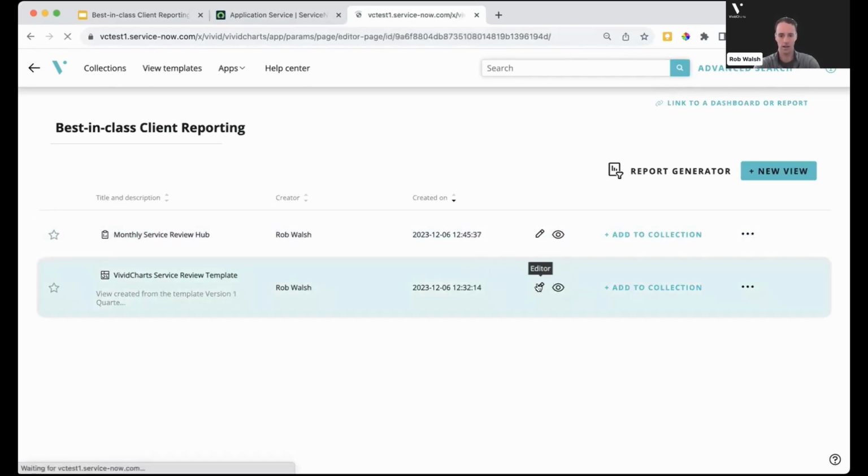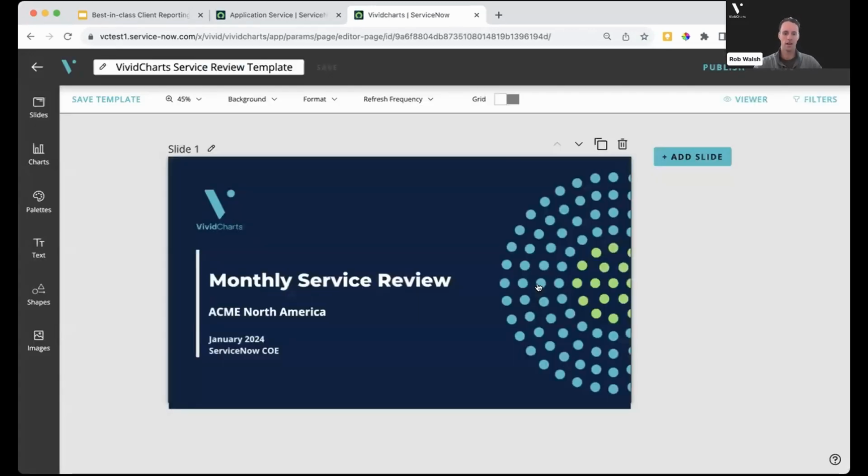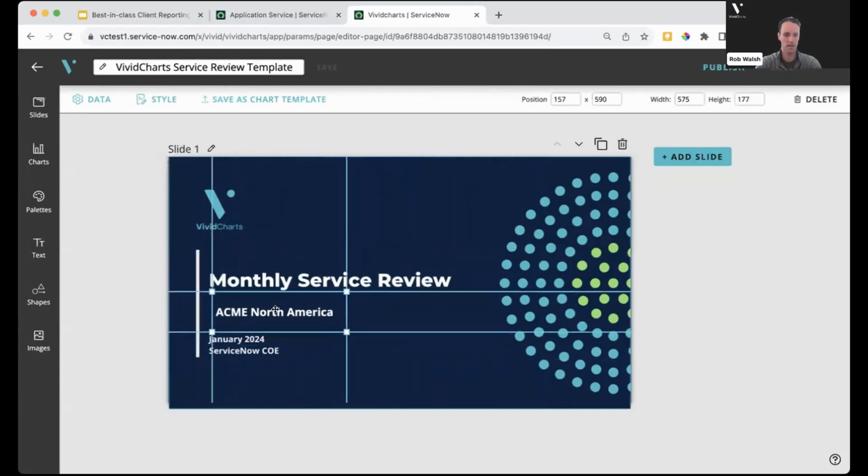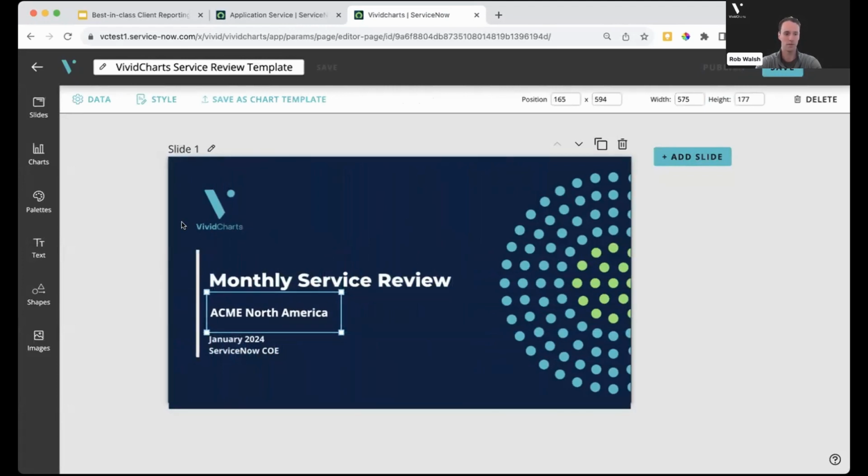So let's have a look at the template first. So I'll click the pencil icon, and that'll just take me into the VividCharts editor here. So in the editor, first thing to just kind of look around and see, everything in the editor is really nice, easy to maneuver, drag and drop, whether it's a chart type or an image that we've dropped in here, like the logo or the background of the slide that we're looking at. So whether we're working with an image file, a shape to give it a nice standard look and feel that matches your corporate template, everything is really easy to use. It looks and feels a lot like PowerPoint or a Canva editor experience.